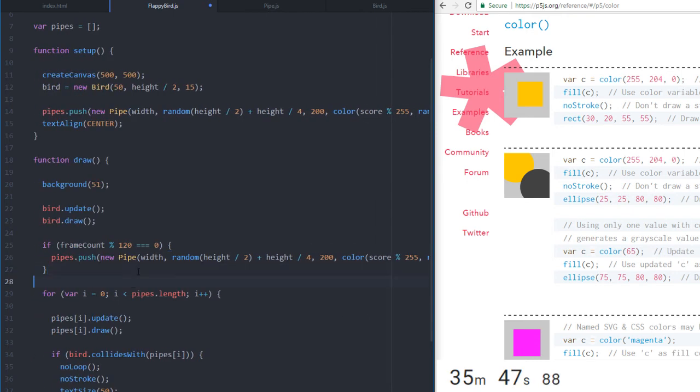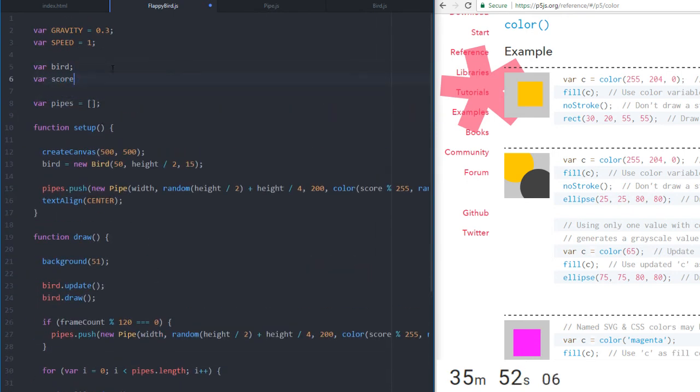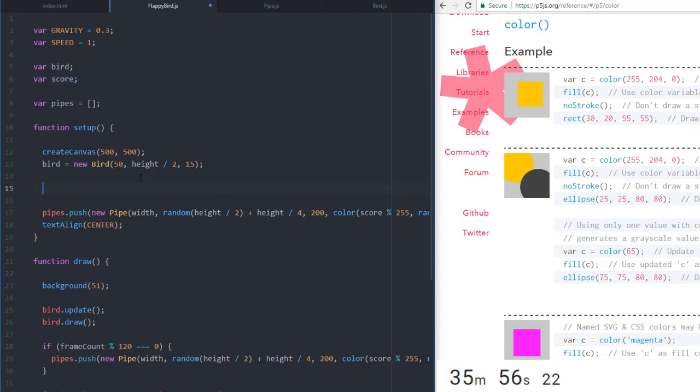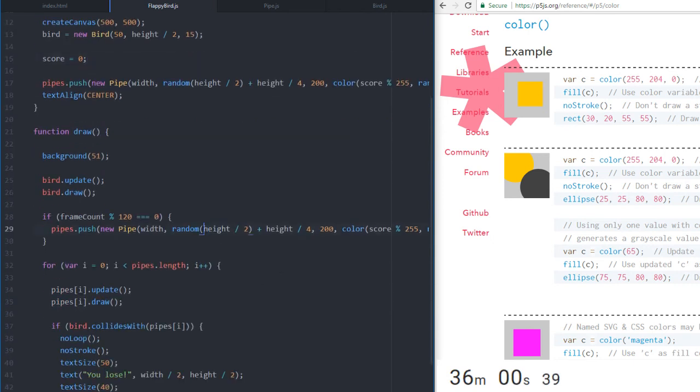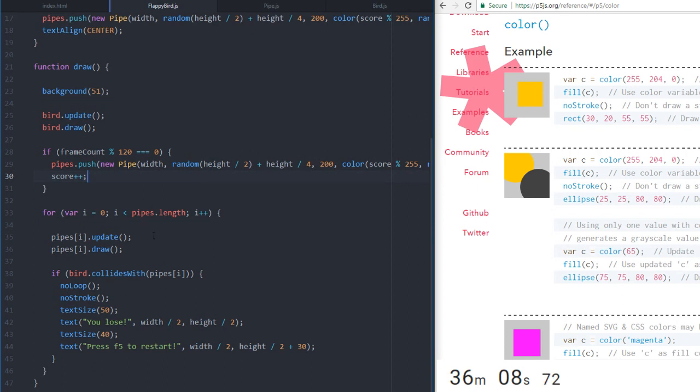Let's define score real quick. Var score. We will say score equals 0. Whenever we push a new one, we want to just kind of increment score. And we will draw it to the screen.